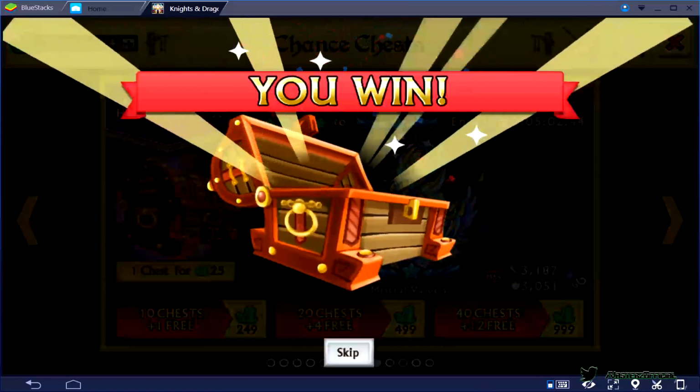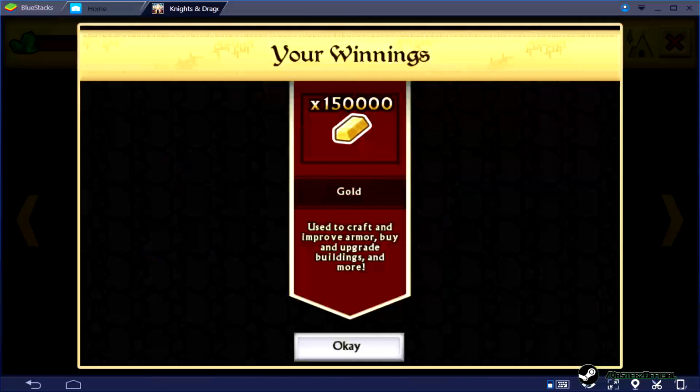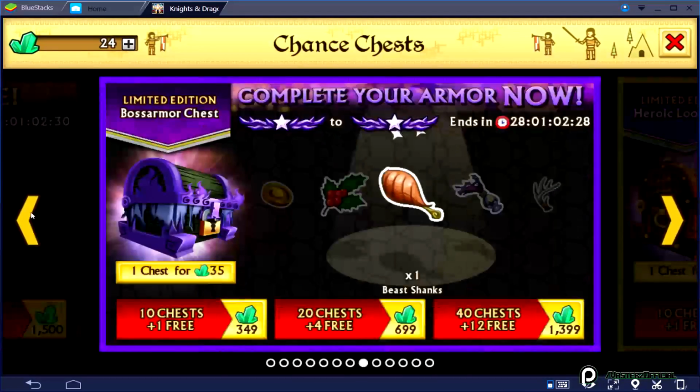Here we go. Close my eyes. I don't even know what it is right now, but I'm going to guess it's gold. Hey! Alright! That's actually not too bad. I seen in the video someone got like 20,000 something gold. This is quite a lot of gold. I can actually use that. Hold up, I will take that.